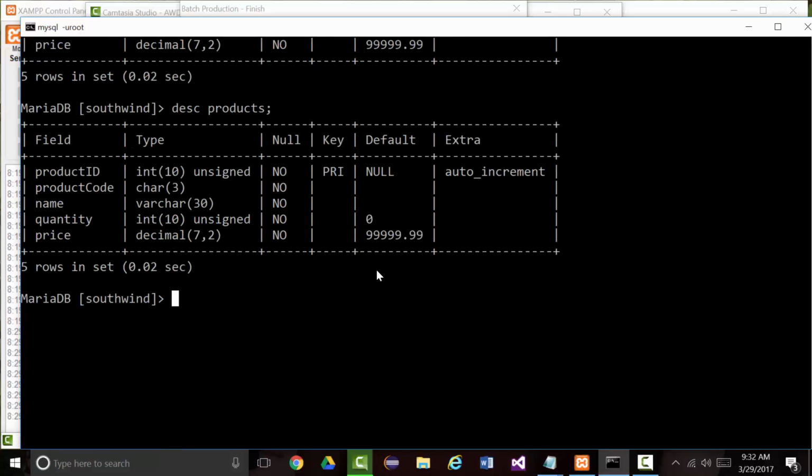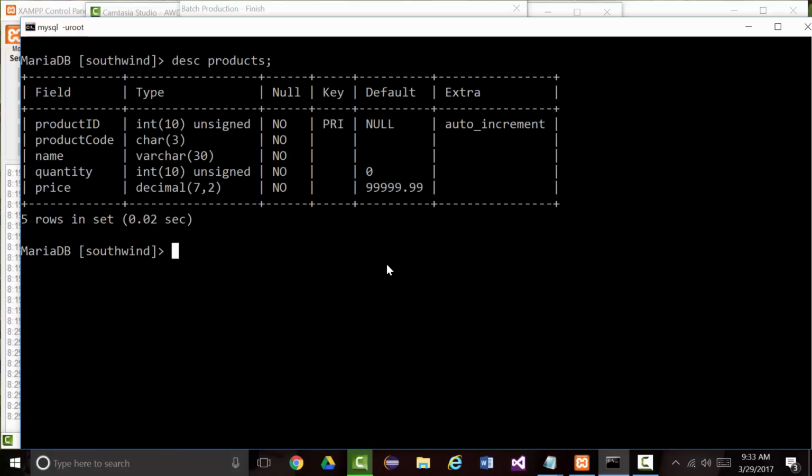All right? What you have right here, that's schema. That shows you the name of each one of your fields, the data type of each one of your fields, whether or not it accepts null, whether or not it's a primary key, whether or not it has a default value, and anything else. That is database schema. That's why when we worked with the schema, we had to use create, because that's one of the schema commands. And we had to say create followed by what are we creating? We're creating a table. So we said create table.